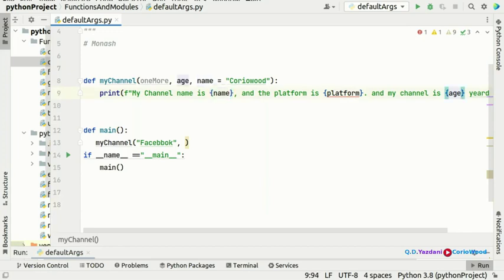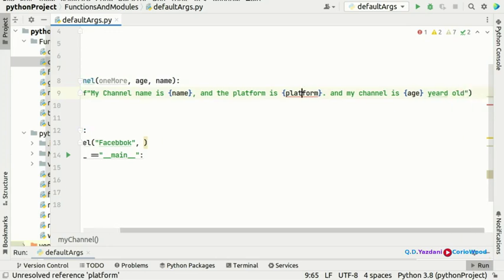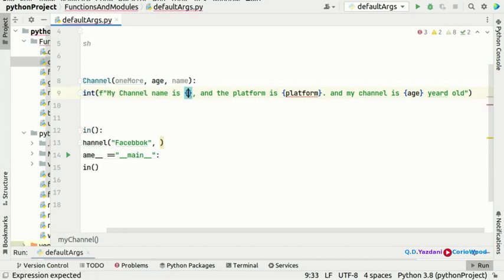So here we are going to put, say, my channel name is, then you need to put a name, because the name sits at the end, and you need to change this a little bit so it makes sense. So it goes according to whatever you wish. Say for example, if you change this name, then now we don't have any default parameter here, but we have a platform dangling there. So for one more, you need to put this one more.